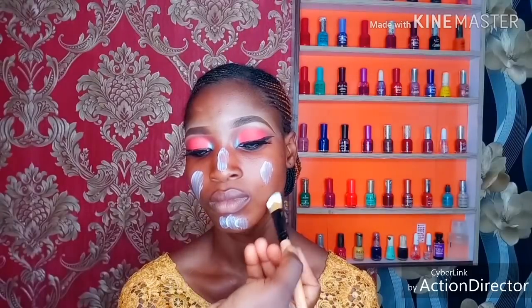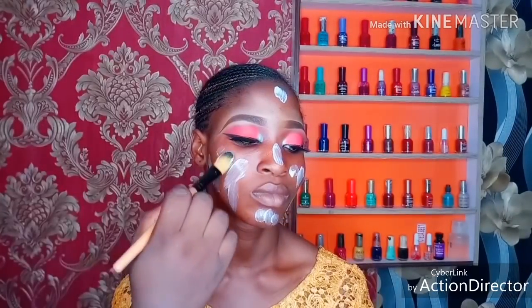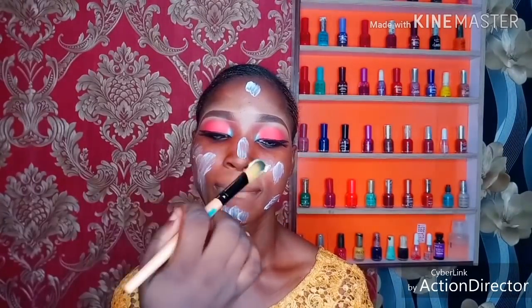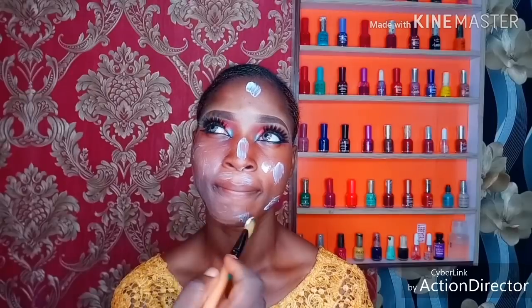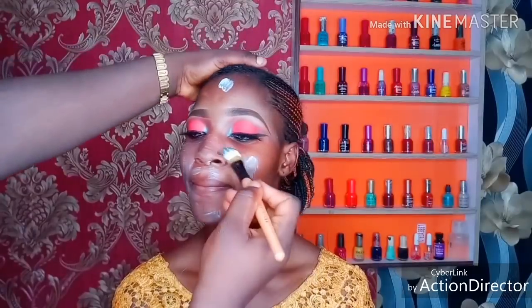So for my face primer, I'm using milk of magnesia. I'm using my foundation brush to apply it. Sometimes I use this milk of magnesia and sometimes I use Pond's. It depends on how much oil the person has on her face. I'm blending the milk of magnesia now.